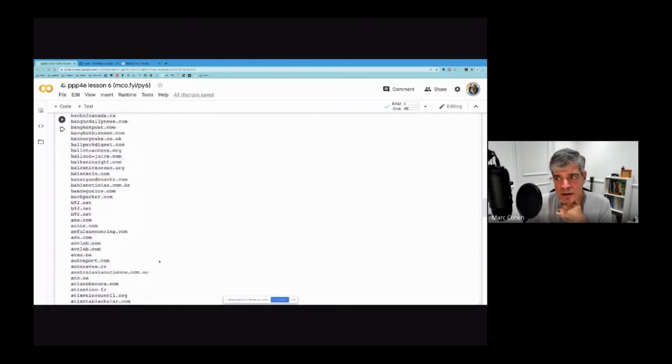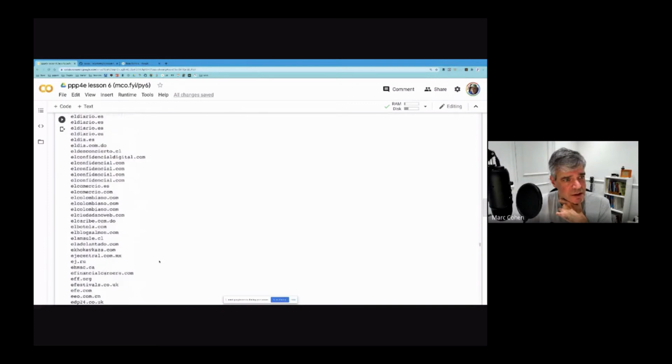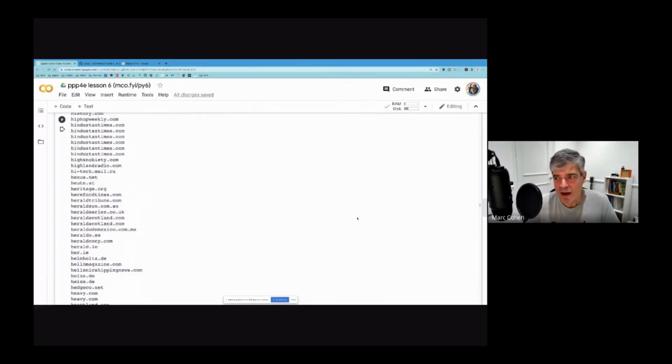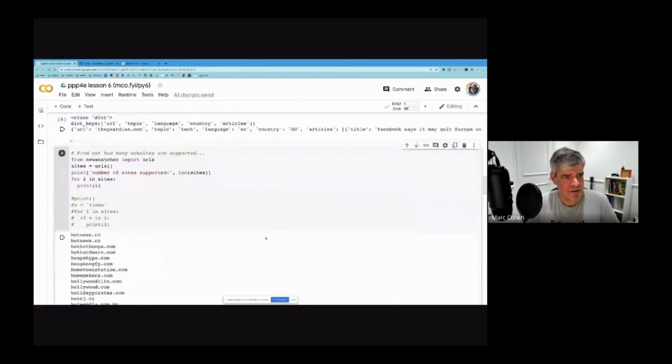If I had scrolled to the end automatically, but now I have to go all the way up. I probably should have put a limit on this, right? Because this is kind of a pain, having to do all this scrolling. So let me get back. Let me grab the scroll bar. Okay. How would I just look at 10 of these or 20 of these or something like that?